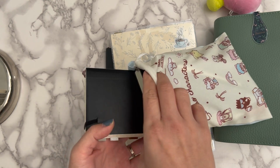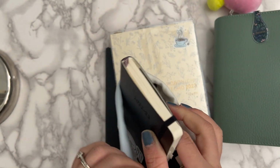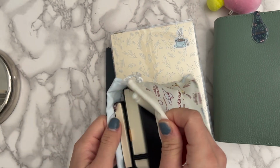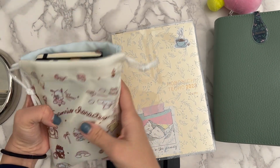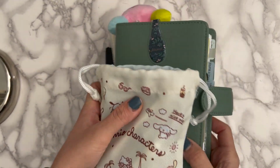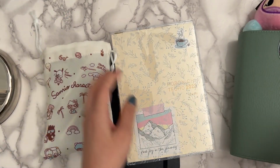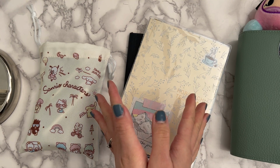I've been trying to reduce the anxiety around how many planners I'm using by telling myself it's okay not to use all the planners. You're okay. You've got so many great planners. So I've been loving my system. I love this combo. I absolutely love it. So when all else is giving me anxiety, I just go to those two and I'm completely content and happy. I did order a Commit 30 planner.